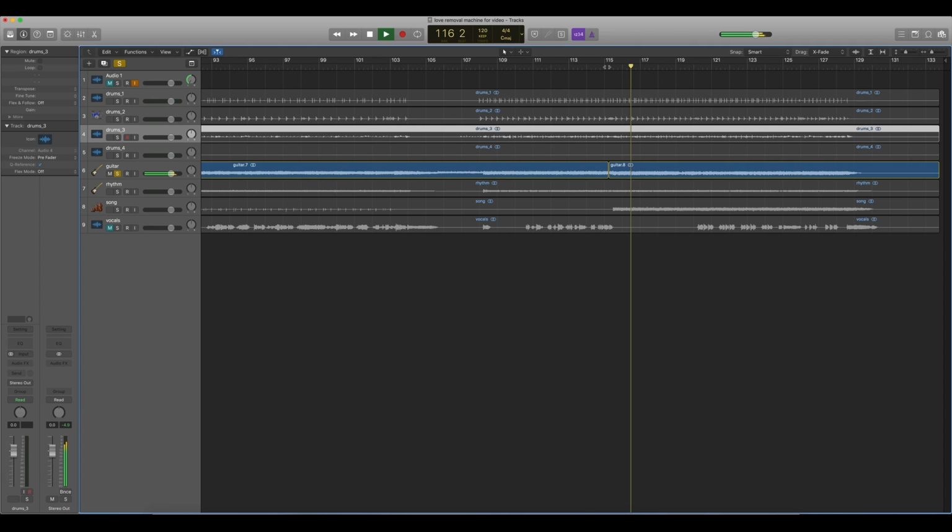So let's isolate that guitar a little bit, and so yeah, the song itself fades out. It's a very cool ending. I noticed on some of the solo stuff, it sounds like he's hitting it with a boost of some sort. Might be a tube screamer. I don't know. If I had to guess, it's probably a tube screamer type thing hitting the front end of that Plexi.